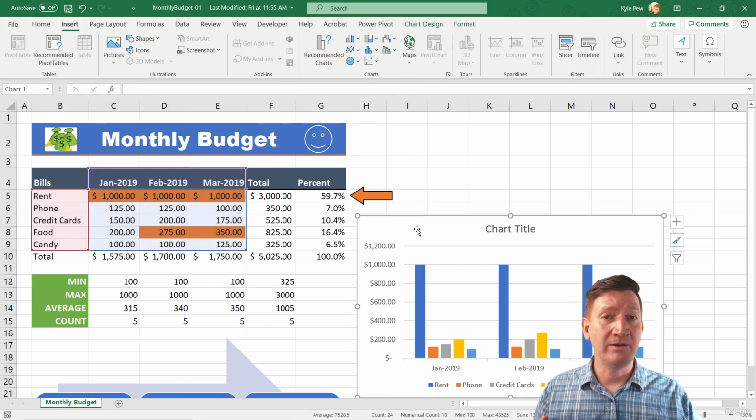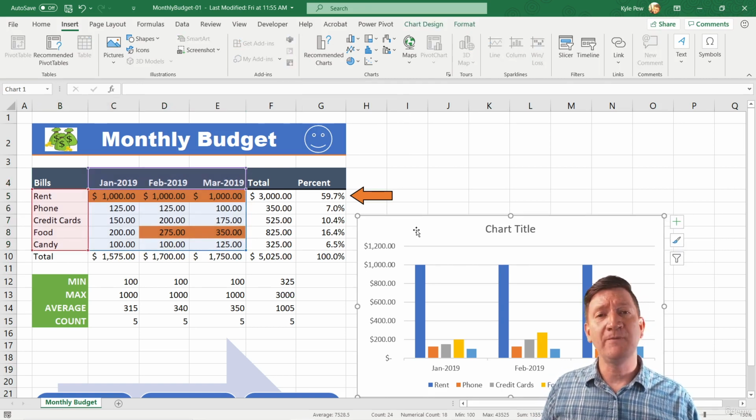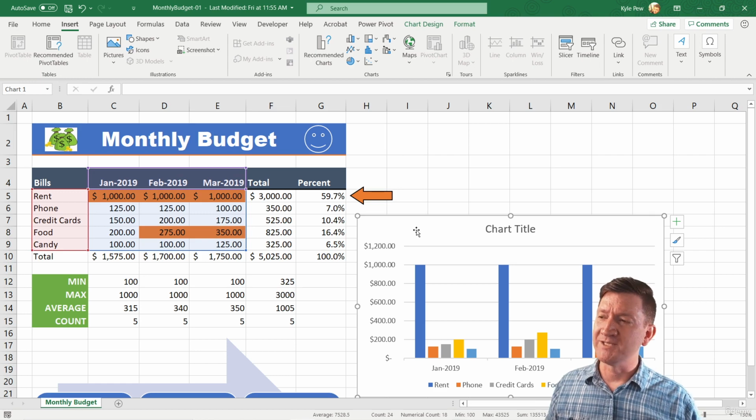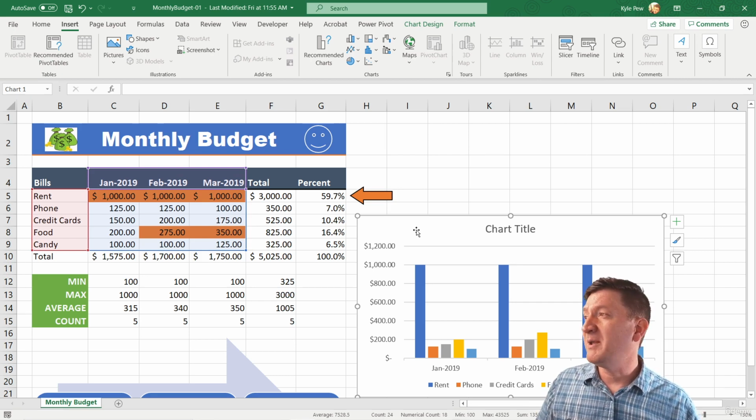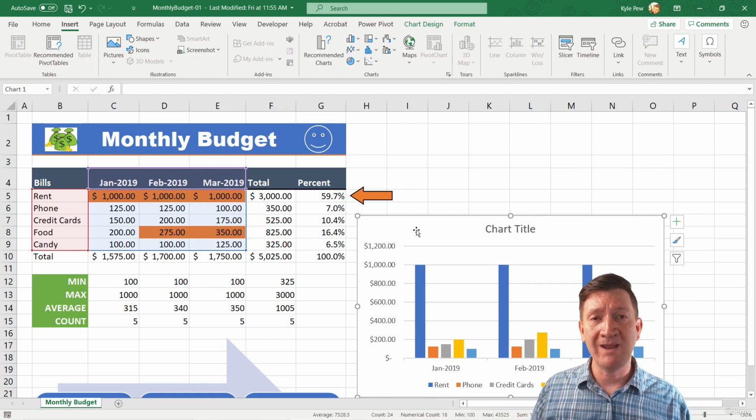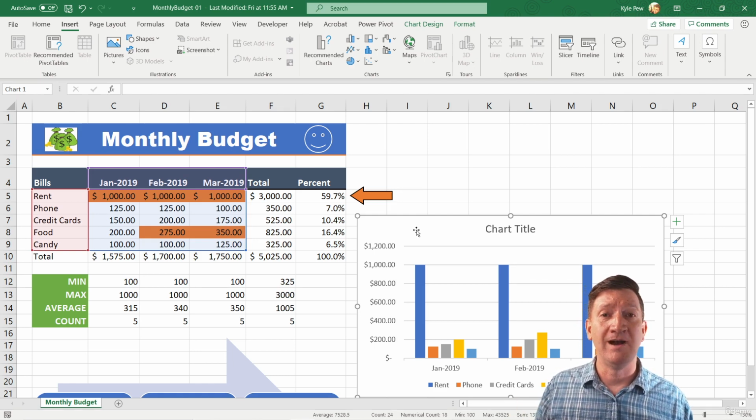Now that I've got a chart created, what if I want to modify the data? Maybe I want to remove something, like I don't want the month of March in there. I just want January and February, right? I want to modify that. Or maybe I don't care about February. I just want January and March, right? Whatever it might be. How can we modify the data that is being used inside of this chart? Let's take a look at it.